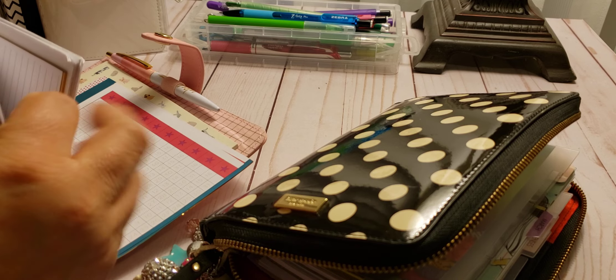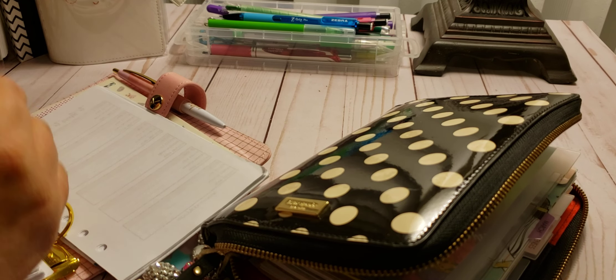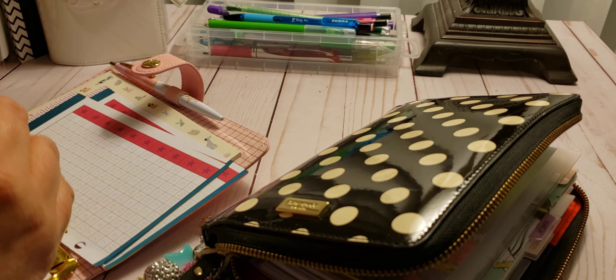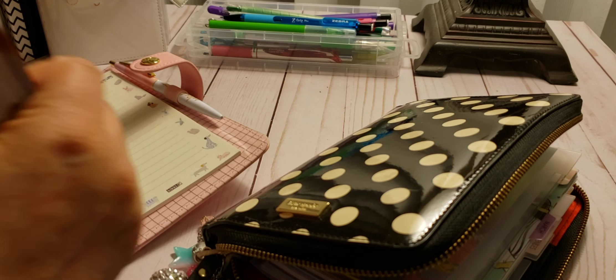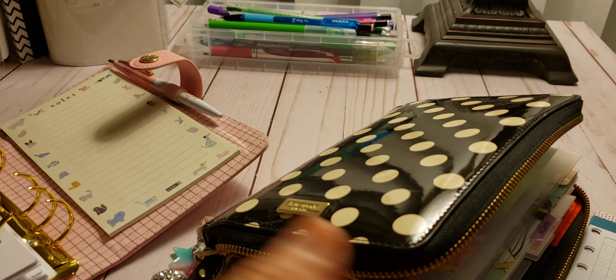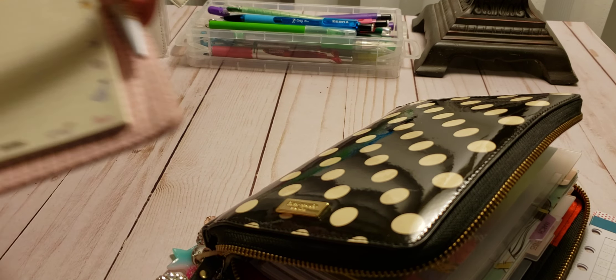These are some grateful sheets — I'm not really using them yet, so I figured maybe next month. I like to store sheets away so I know exactly what I need and when I need it. But this I do want to use — this is my tracker. But I think I'm going to use it for April, so with that being said, this is going to get put to the side.